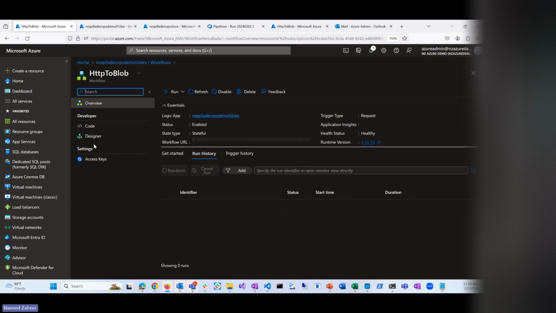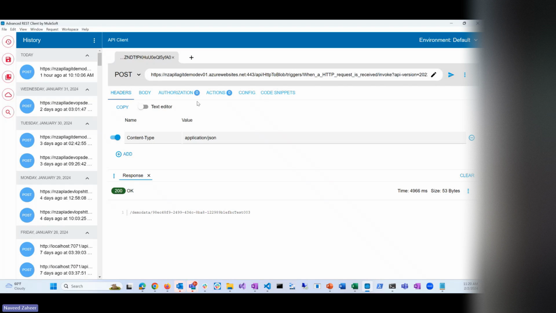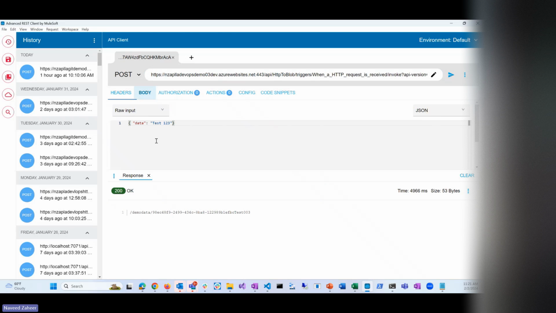So this is the workflow. And what I'm going to do is I'm going to take the URL of the workflow, and this is my test. I'm using something very simple. This is Advanced REST Client. You can use Postman or whatever you want. I'm using that. And basically, this is my body that I'm sending, test 1 to 3, test data APL.